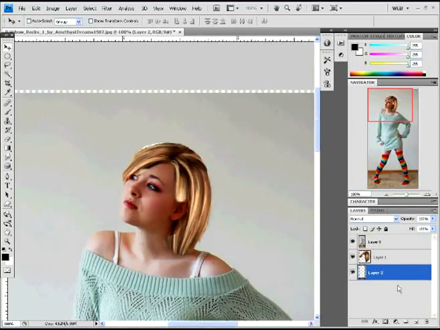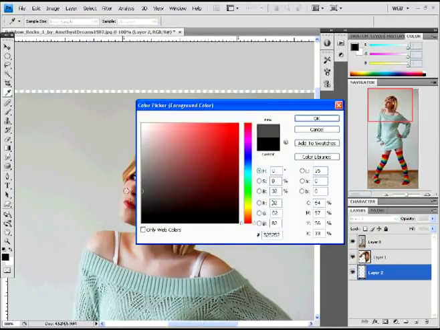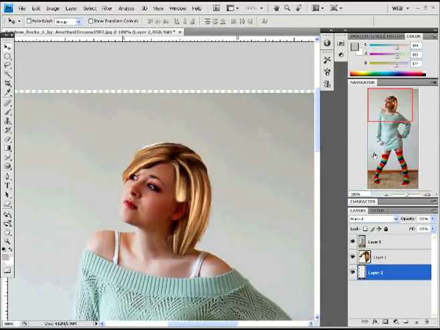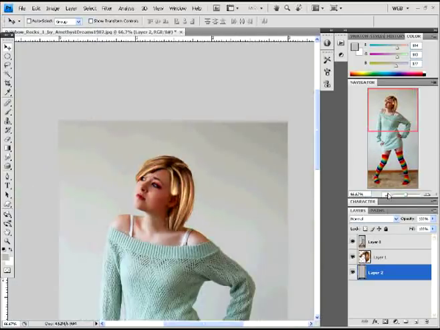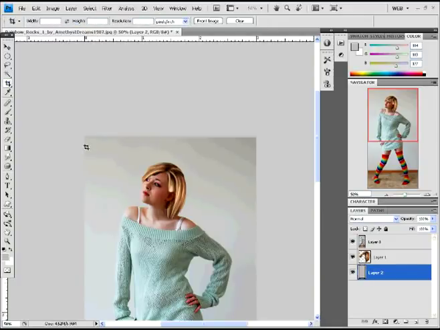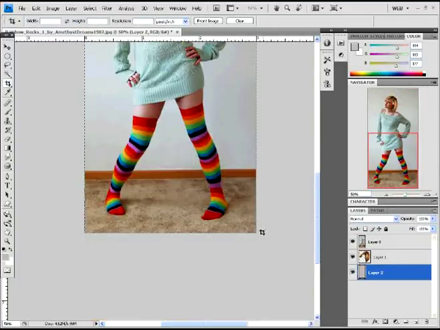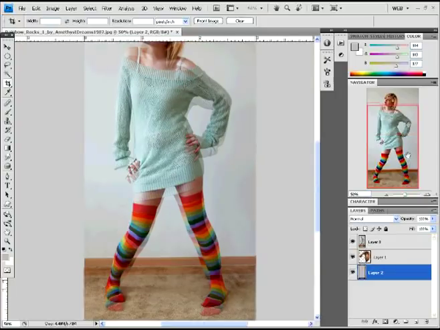I did that on a new layer, by the way. You want to make sure you have a new layer when you do the background, if you have any of the transparent left. So then I did a quick OK, and I did Control A, and it made it suit the picture. So now it's all blended in. And with that, I just cropped it so that you didn't really see much of the background. And yeah, that's basically it.